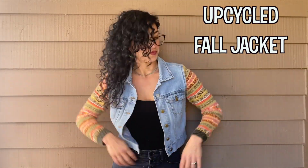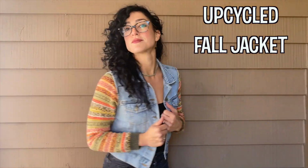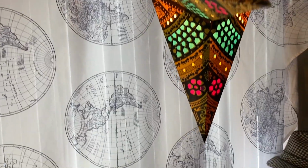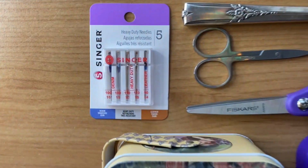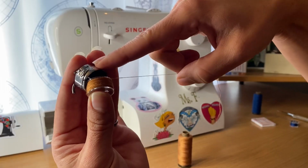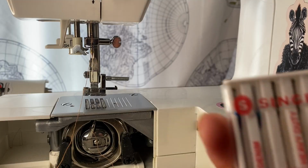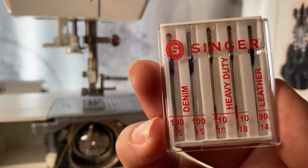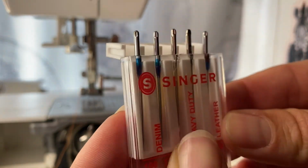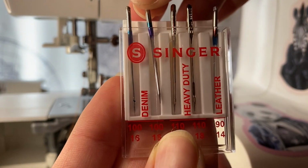For this first project, I'll show you how to trade the sleeves from an old sweater to any vest or jacket for a new look. Regular polyester thread worked well for me, but you can use a heavy-duty thread if you prefer. You'll need a denim or heavy-duty needle to get the job done. All of this worked beautifully on my 18-year-old Singer Tradition. Denim needles are usually marked with a true blue color. The top color indicates the needle type and the bottom the needle size.